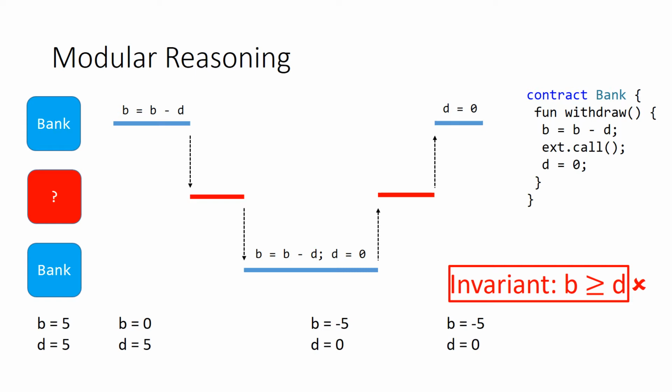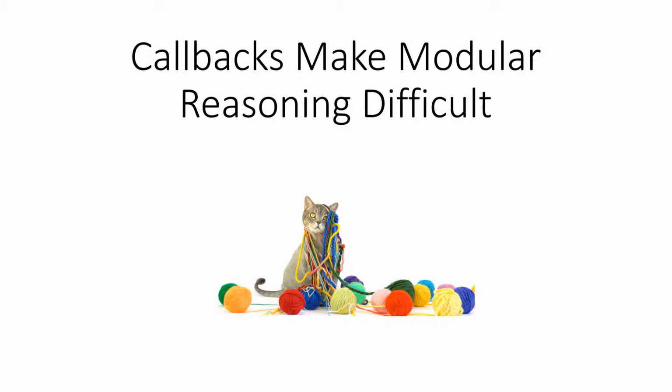Had we considered only executions without callbacks, we would see that the invariant holds. If b is initially greater than or equal to d, this must hold since both sides are decremented by d once. But the callback allowed unexpected behaviors that cannot be reproduced without using those callbacks. It can be concluded that callbacks make modular reasoning more difficult because we don't know how unknown contracts that are invoked affect our current state.